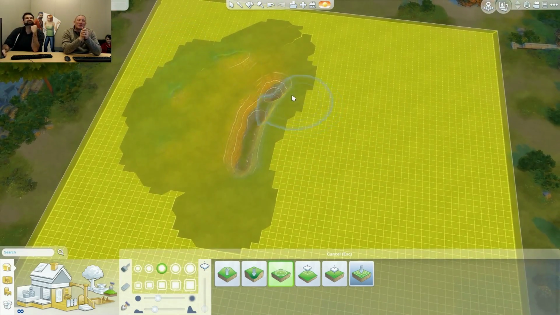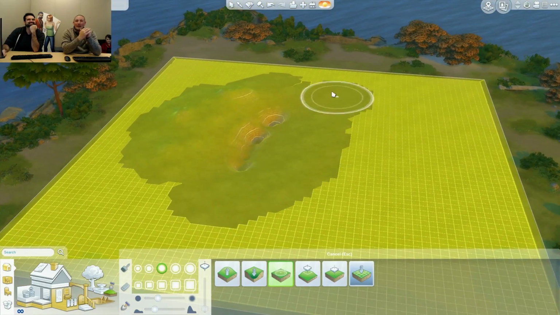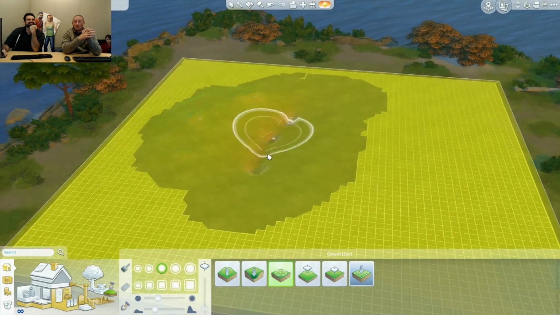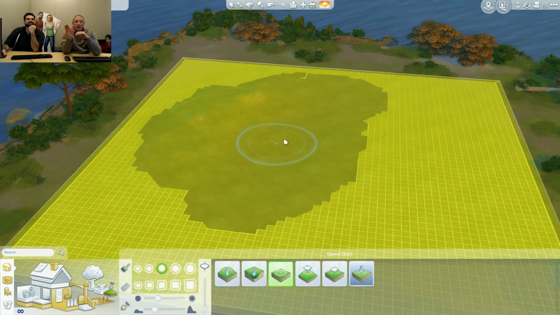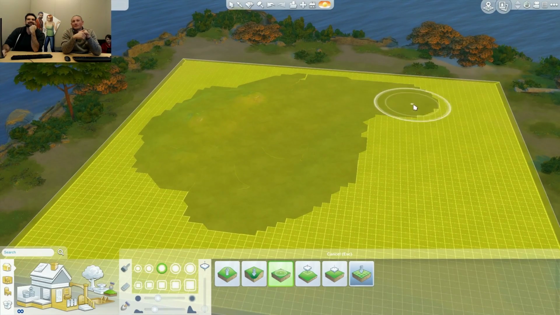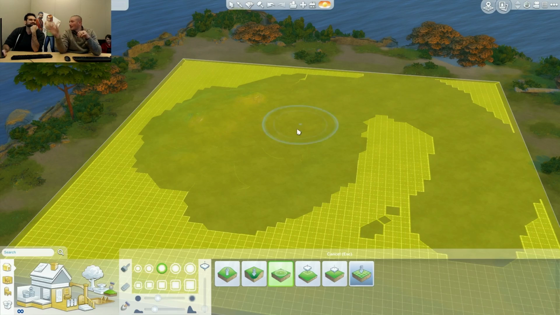Our smooth tool, I think, is actually a lot better than any sort of previous Sims game. It feels really great. And something you might notice here is the more that I'm smoothing the lot, the more the grid is going away. We'll get there. Yeah, we'll get there. I just wanted to point it out so people don't think, why is that there? Why aren't they mentioning it? It's okay. Yeah. So let's go ahead and talk about some of our new options here.